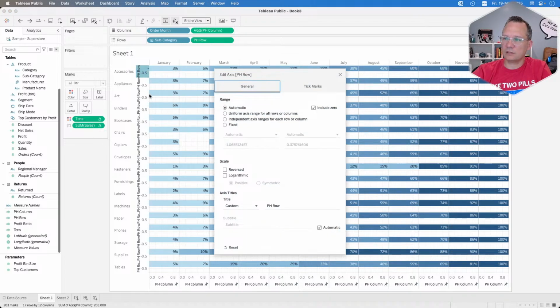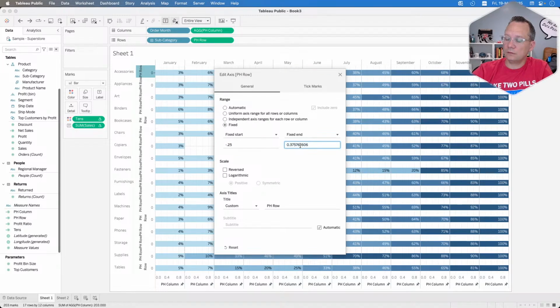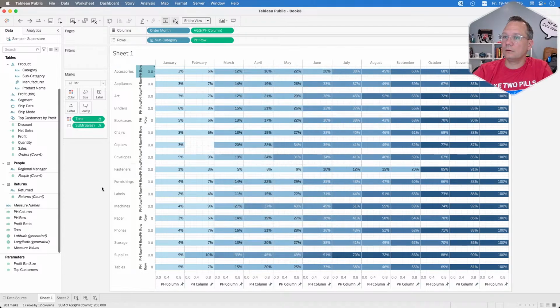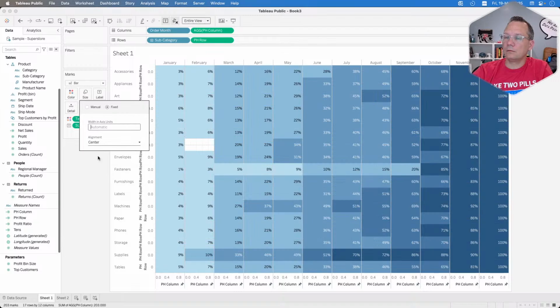So this is where I can go if I can make my negative 0.25 up to 2.5, and then center it, and then center align it.